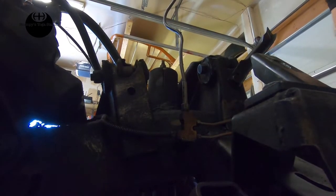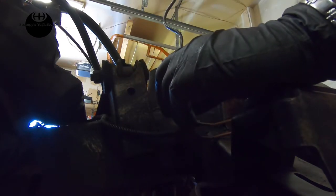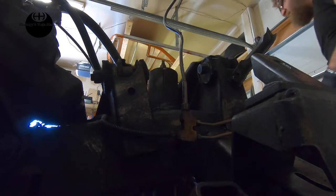So this is what I'm talking about here. This is the distribution block. This is going to the back. Well, I cut it at one point, but this will go to the back brakes, and this will go to the front brakes, each side here. And we're going to maybe move this over and put these both on the same perch. So that's what we're going to do now, is try to take that apart and see how dirty and messy everything is and how well it comes apart.